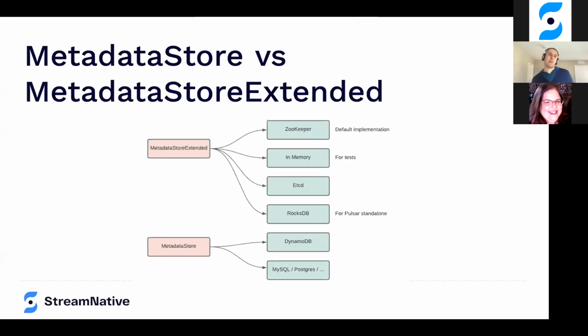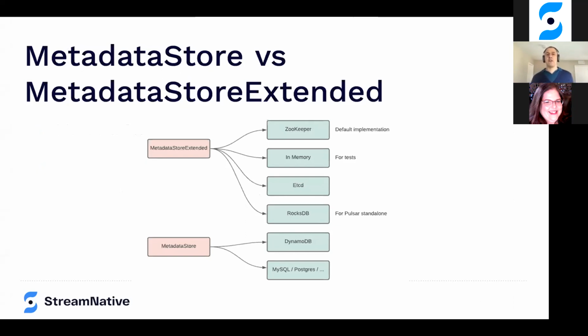This is roughly a breakdown of what you could use as potential implementations, right? For example, for MetadataStoreExtended, Zookeeper is the default implementation. We also have an in-memory implementation for unit tests, for example. Definitely, it is modeled to have an etcd implementation.